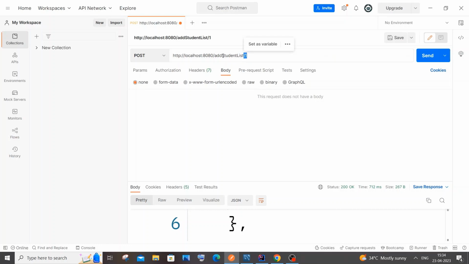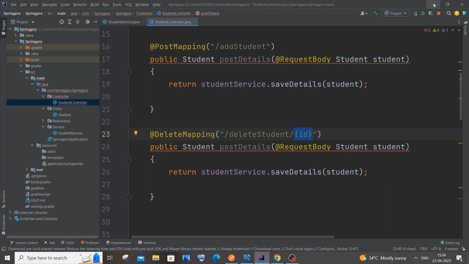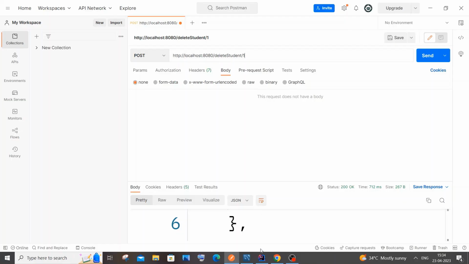I'll change this also to deleteStudent. Okay, I hope now it makes sense. This deleteStudent corresponds to this deleteStudent, and this ID corresponds to this number that we are passing. This is how we will be able to fetch this number or ID that we have in our URL.